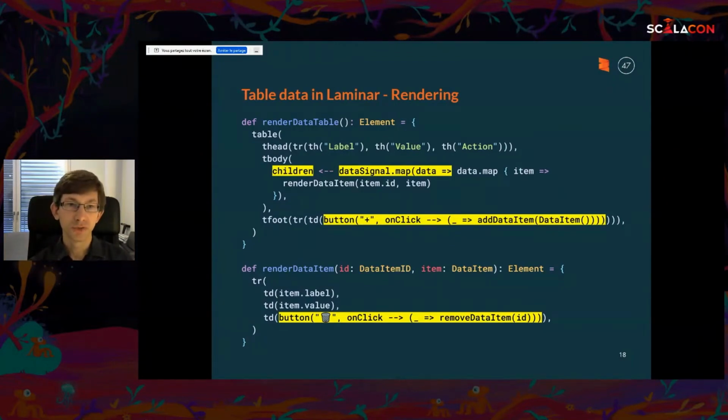And so children receives a signal of list of elements, which it renders dynamically. Every time we update something, the UI will automatically reflect the changes. Additionally, we add a plus button to add a data item and a trash icon on every row to delete a particular item. Note that we use the ID of the item to identify which one we want to remove.